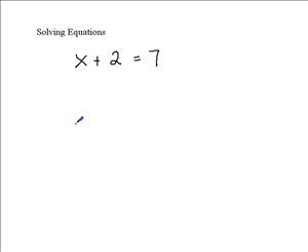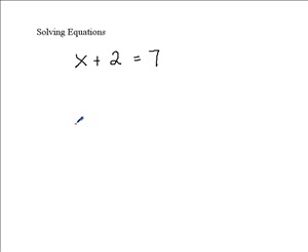When you're solving an equation such as x plus 2 equals 7, what you want to be able to do in the end is find out what x is equal to. Now, most of you will be able to tell just by looking at this what x is equal to, but this is an easy one. So I want to show you the steps that you're going to apply even to more complex questions like this.